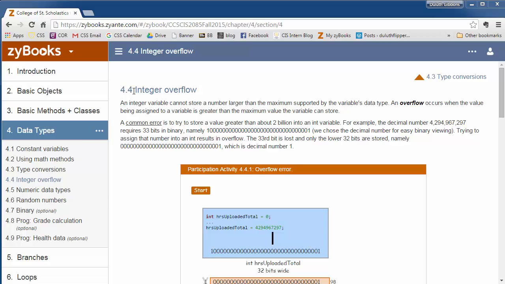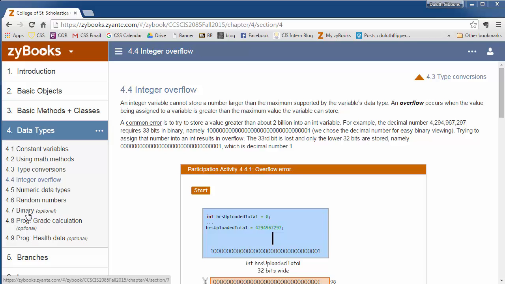We're going to wrap up Chapter 4 in Zybooks by looking at the last 3 units. I've marked the section on binary numbers and these two programming problems as optional. We're going to do a different lab exercise than these.